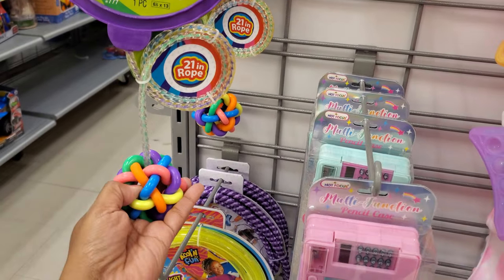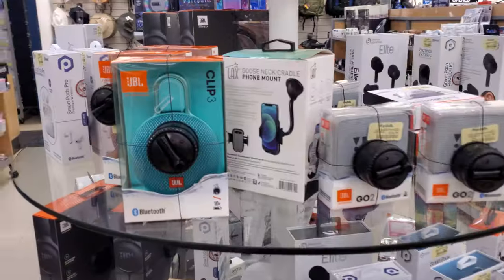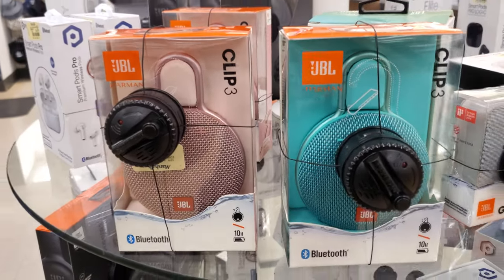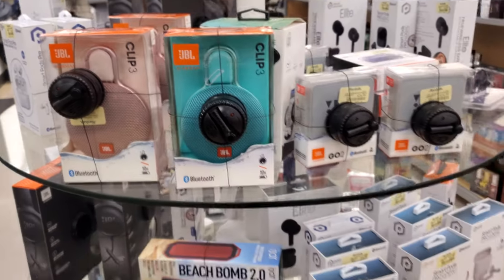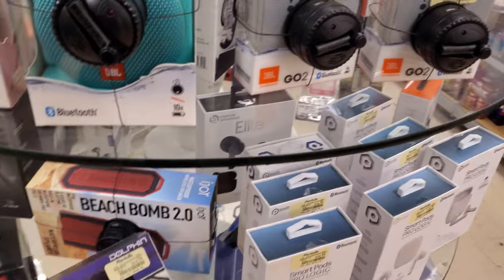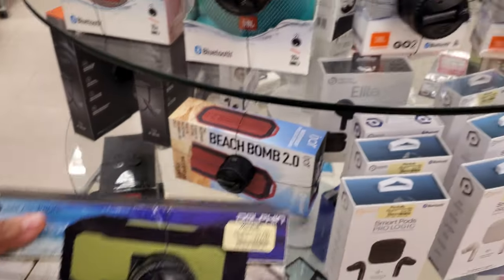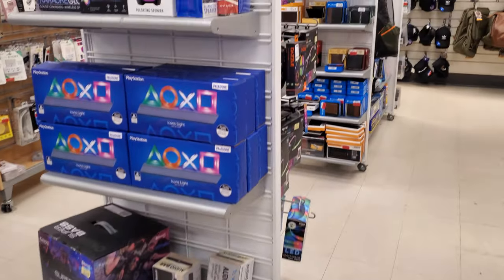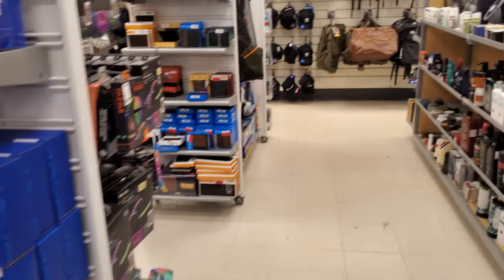Everything here is like a gadget. We have the Bluetooth for $30. I always hear the kids in my area — they play their loud music when they're walking. Even when they're walking, they have a radio. It's just kind of weird because it wasn't like that when I was growing up, but now they have to let it be known that they're in the neighborhood.